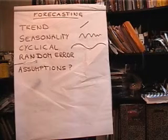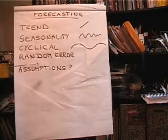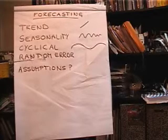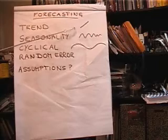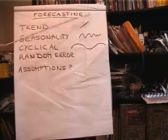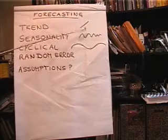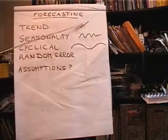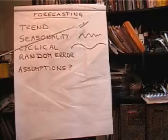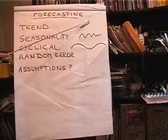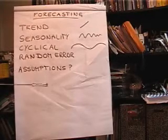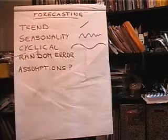So what are the assumptions that we take when we are forecasting? Well, the main assumption is whatever happened in the past will continue to happen in the future. So if we had some upward trend in the past, that's going to keep going up. If we had some seasonality in the past, that would continue in the future. Of course, this assumes that there aren't any disasters or anything where sales can just drop off.